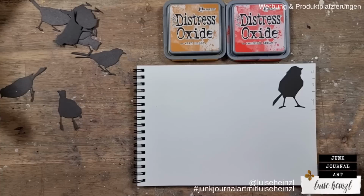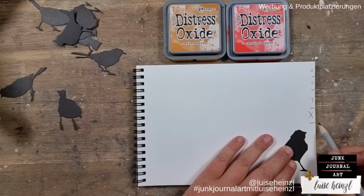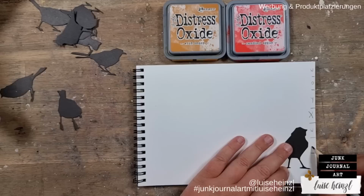Like this. Then you can take this here as an orientation for the second row. And here in the middle there will be nothing. Here it starts white again. Then we have the orange and the yellow here on the bottom.